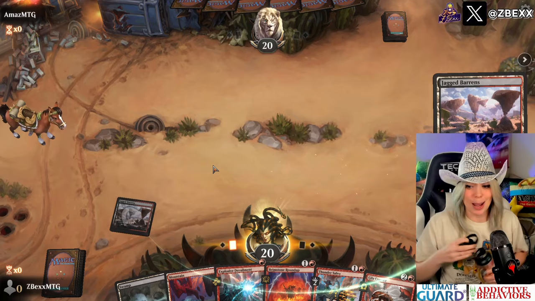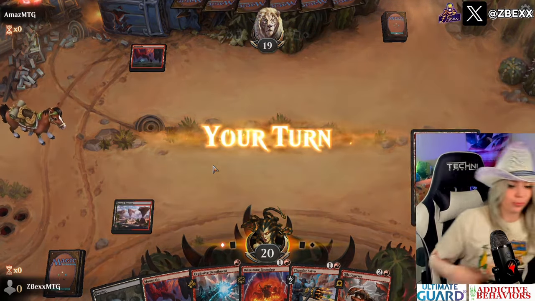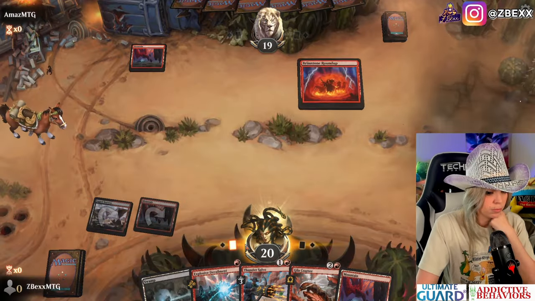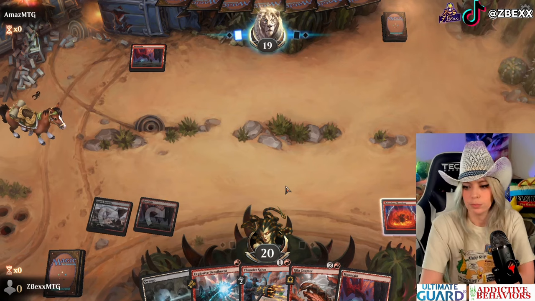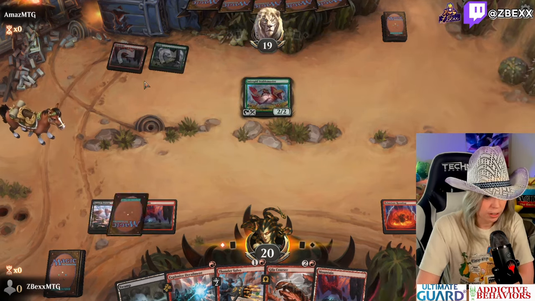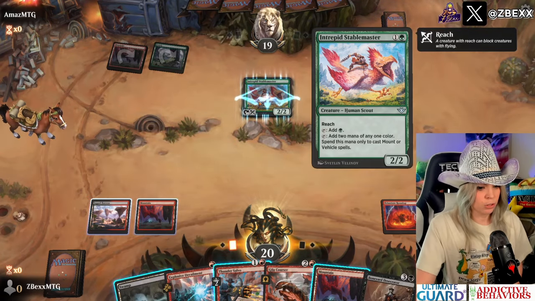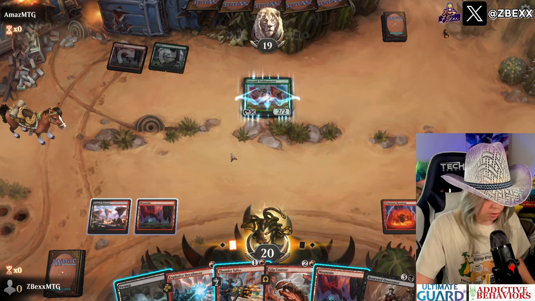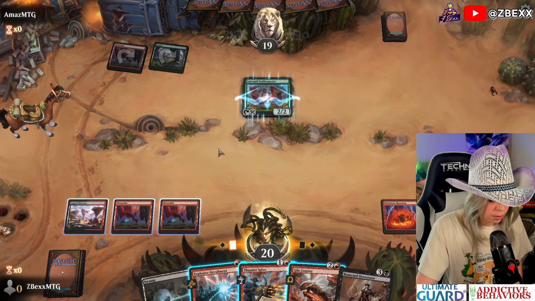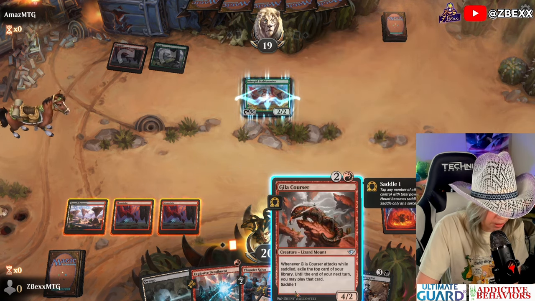And I actually drew my tap lands when I have no one drop that I want to play in hand. Golden. Good catch. Reacher that adds mana and adds two manas for mounts and vehicles. Alrighty. We're not quite casting two spells yet. Do we want to bolt the bird?